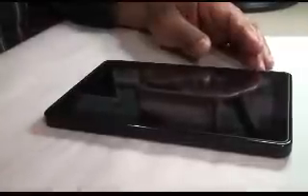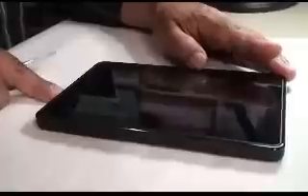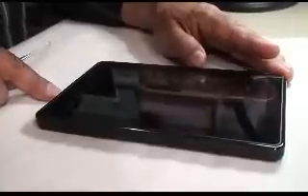Hi, I wanted to show you how to open a Kindle Fire 7-inch. This one is in here for repair — it's got issues with the charging port and is pretty much dead. The green light is on but it does not want to pop up a screen. This is the first of a few videos I'm going to shoot. I've been doing a lot of Kindle repairs on eBay, and the issue here is to repair this micro USB connector.